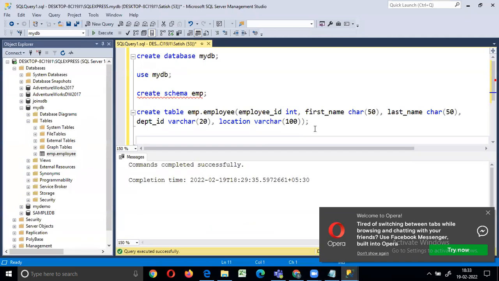Now I would like to add location, and what I would like to add is state. ALTER TABLE emp.employee state varchar of 20, or just 30 I'll give.